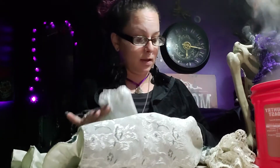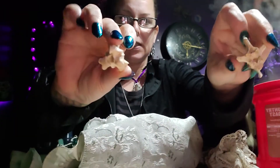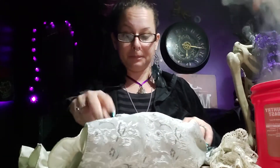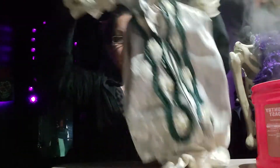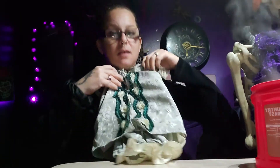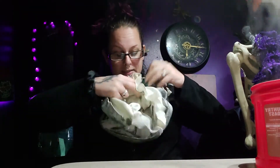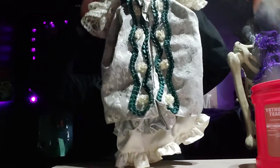I got her dress, so now I'm gonna dye her dress. I thought I would also throw these bones in the dye just to see what happens — I have three turkey vertebrae. I got her little bloomers — aren't they cute? And her dress is silver and green. She's got some pretty sleeves; it's a multi-layered dress with some layers underneath, a little bit of satin, and some tulle down there.